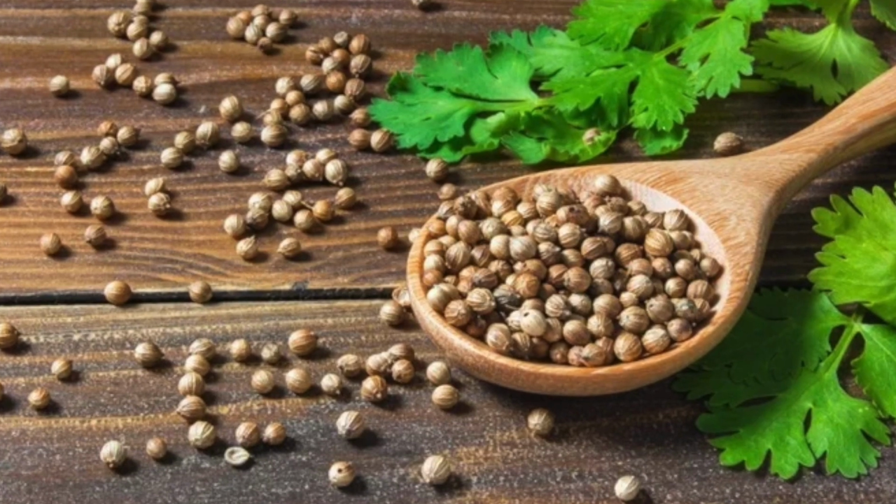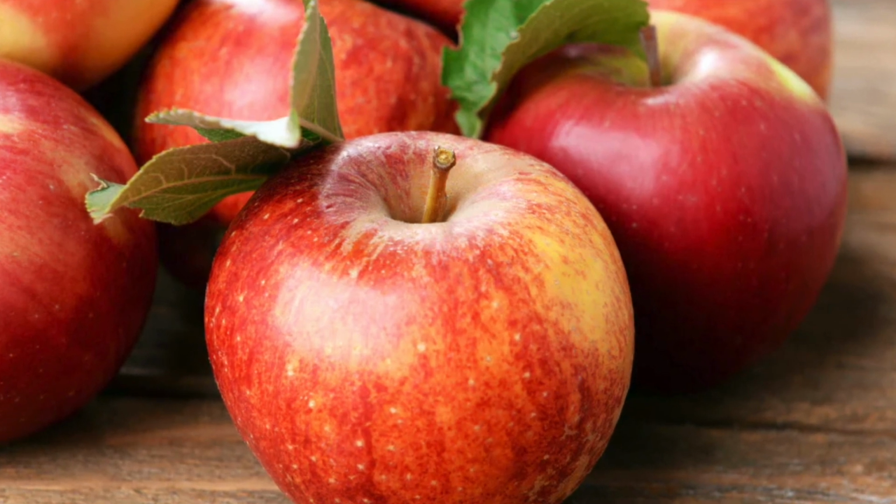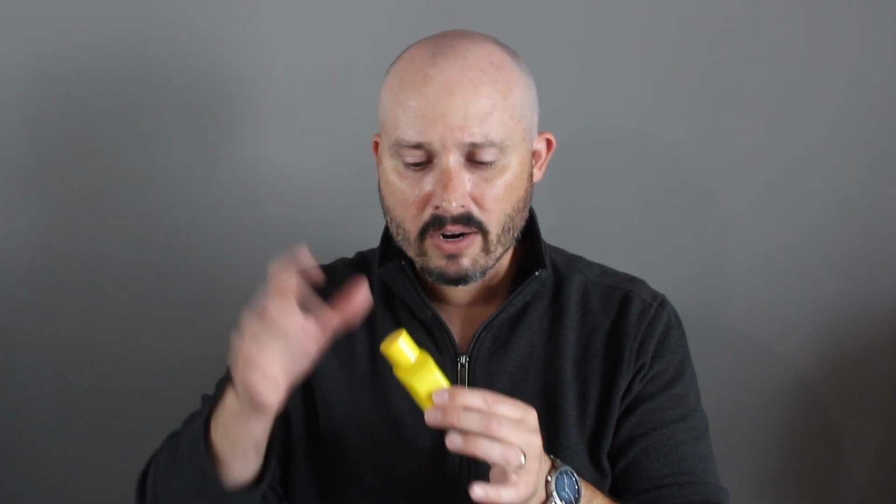There is coriander to spice it up a little bit, red apple, which I don't really get, and there's going to be vetiver or sandalwood cedar. So there's a woody nuance towards the base. One of those notes, like the cedar, sandalwood, vetiver, that's the main backbone of this fragrance, because if it wasn't for that, this probably wouldn't last more than 2 hours. But very citrusy, very bright, it's sparkling, it's effervescent, with a little bit of warm coriander, and going to be that woods. Just a prime summer scent.